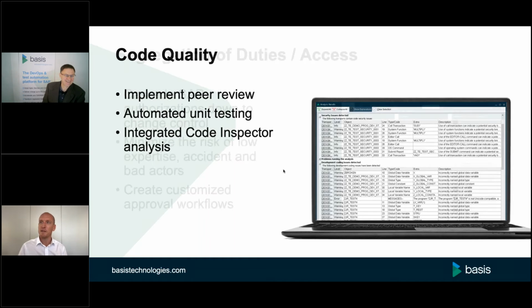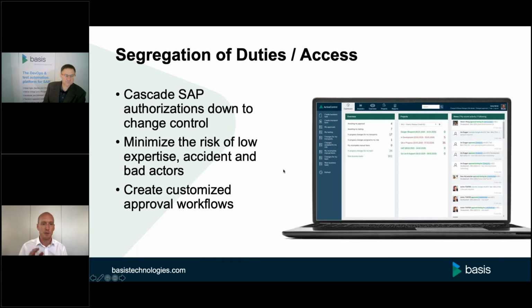But next up, let's talk about something that you have touched on already as well, this idea of access and permission segregation of duties. And we know that a lot of security exploits in the world generally are driven by people being able to get into places they're not supposed to or doing things they shouldn't be allowed to do.